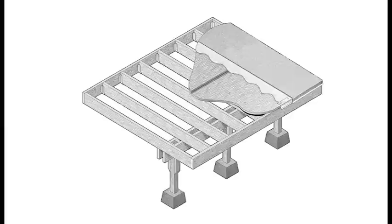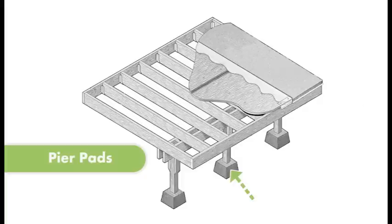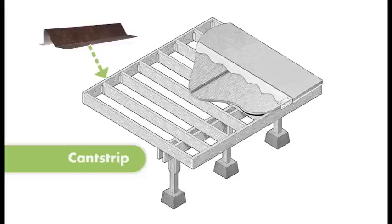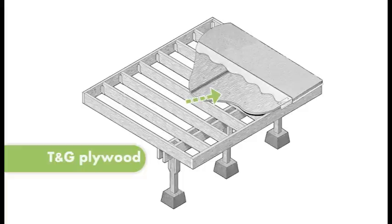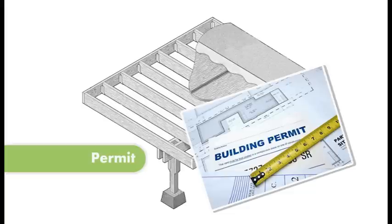Building materials required when building your new deck: joist hangers, optional pier pads for leveling your deck, post saddles for leveling your main beam to carry the joist, metal or wood cant strip for up against your home, galvanized non-return metal flashing for the perimeter of your deck, and 3/4 to 5/8 inch good one-sided tongue and groove fir or spruce plywood. If you are acquiring a permit, be sure to check the building codes prior to starting your project.